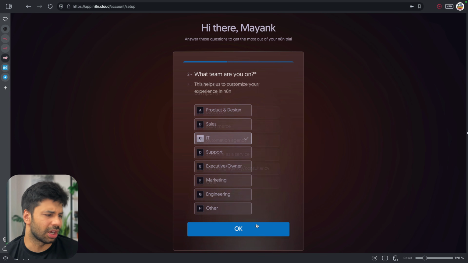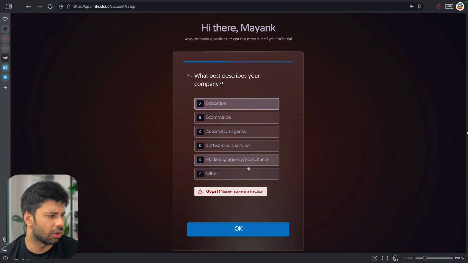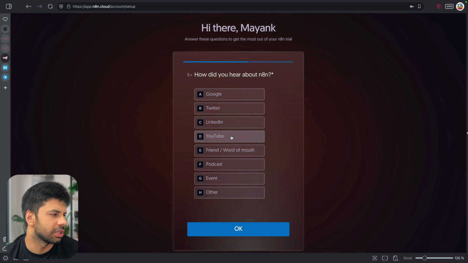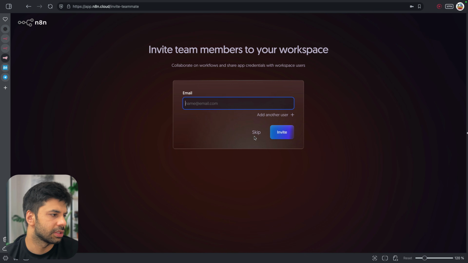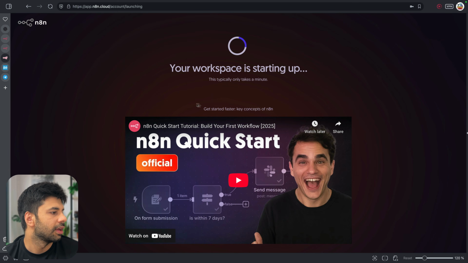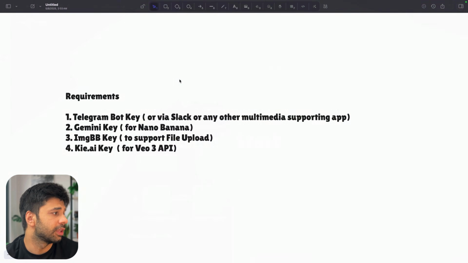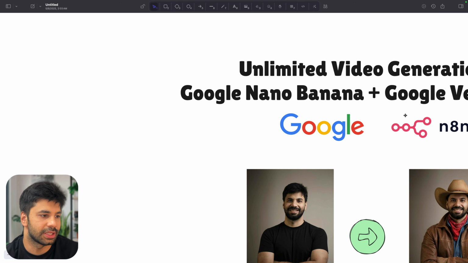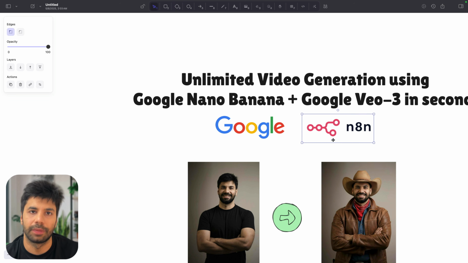Now I'm just creating this account for all of you so that you also know. Normally I have an account locally hosted as well as cloud hosted. But I wanted to make sure that you also understand how exactly we are doing this, right? I can skip this and let it quickly set up. And we will have our new N8N account just like you all will have. So let it quickly spin up and we will be done with the basic requirement, that is your N8N, right?